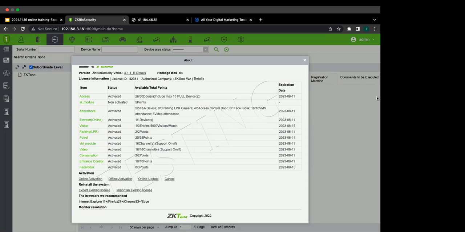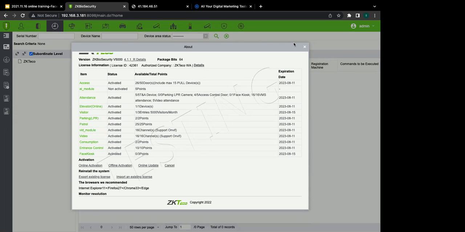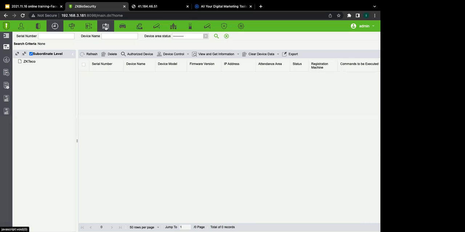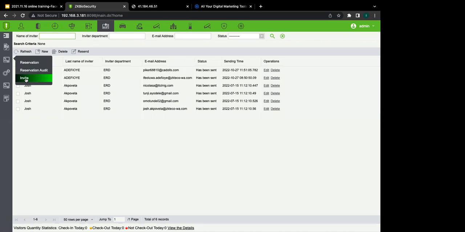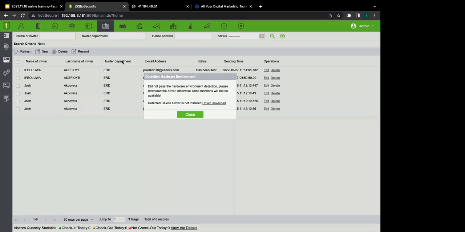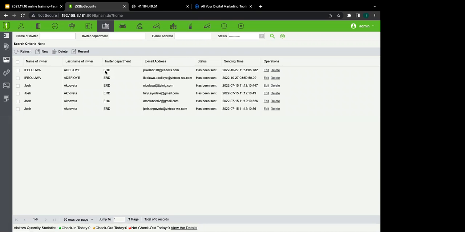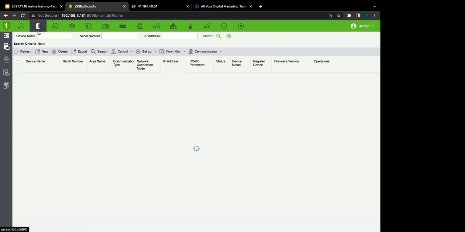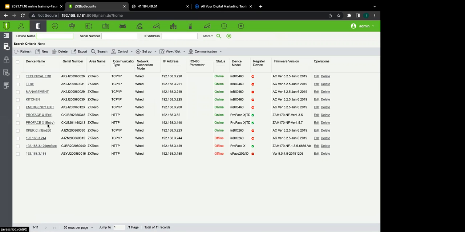You could see that in this invite, this ELD department has an access level for it.